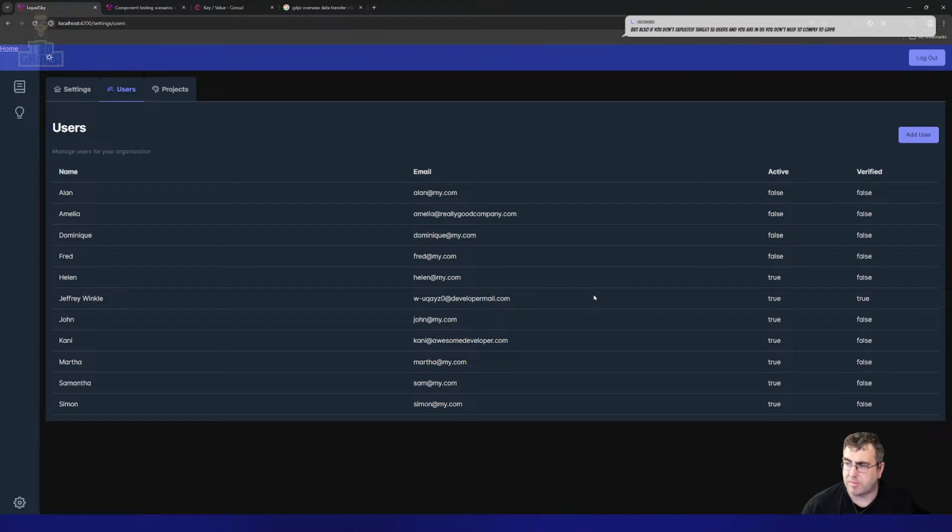But if you don't explicitly target EU users and you are in the US, you don't need to comply with GDPR. I do know there's some requirements if you want to do business, but right now I'm so far away from that. But I appreciate the input, Kenny. It is quite interesting to know that there are some extra challenges.